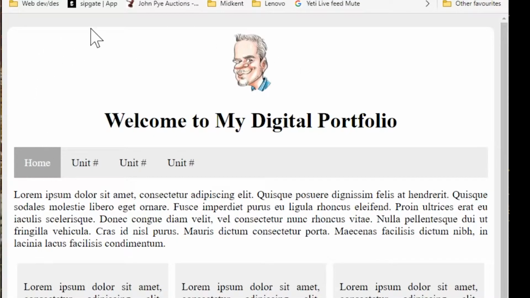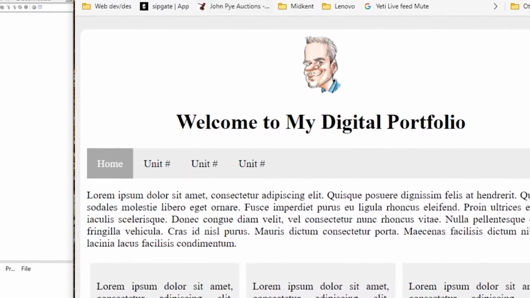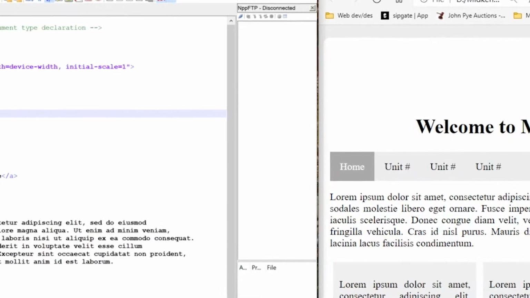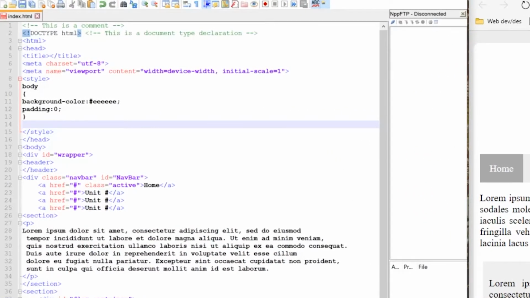and that's where most of our content is going to be held. So we're going to go over to our styles, and you might notice in the HTML we have div ID wrapper. Now in cascading style sheets we can't just type in div ID wrapper and then put in the brackets.